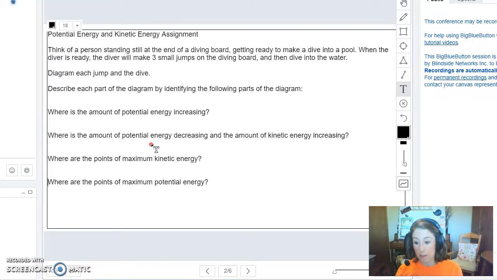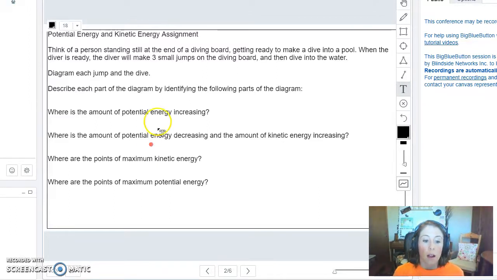We are transferring energy from potential to kinetic. We've had the possibility for energy here as we're stationary. We've had the possibility to increase our energy at the top of our jump, and we've increased our energy each time we've jumped, up to the 3rd and final jump before we descend into the water. The diver is descending and our energy is transforming. So we've gone from potential to kinetic, kinetic, kinetic as the diver jumps into the water. So it's increasing when we're coming down from the jump or descending into the water. It's transferring from potential to kinetic.